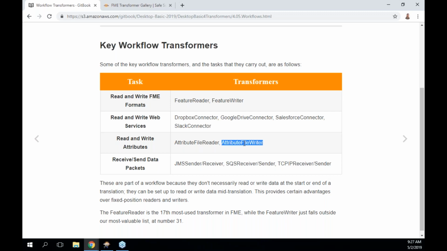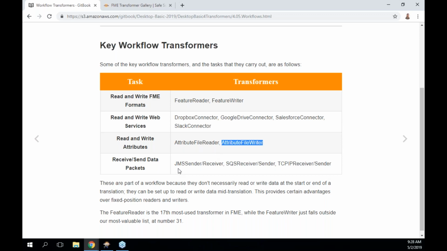This can be quite handy if I want to work with, say, JavaScript, say Node.js. I can write out a JavaScript file and then execute it with the system caller. Or batch files are another option. I often use this as well if I want to interact with GitHub. You notice that Git is not one of our connector transformers just yet. So I'll install Git on my machine, write out the Git command into an attribute using the attribute manager or attribute creator, combine that with an attribute file writer to write it out into a batch file, and then execute the batch file, which will run that Git command.